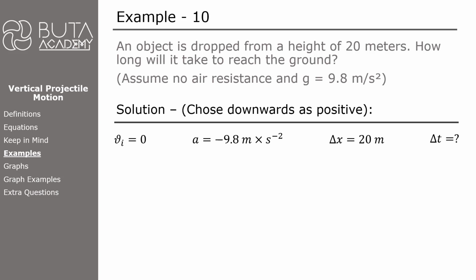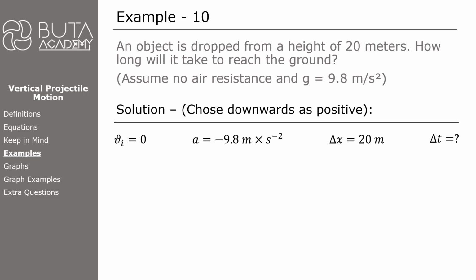If an object is released or dropped from a certain height, its initial velocity is equal to 0. This is not applicable for the cases where the object is dropped from a transport moving on a vertical axis. We are going to solve an example for that specific case in the section of extra examples.